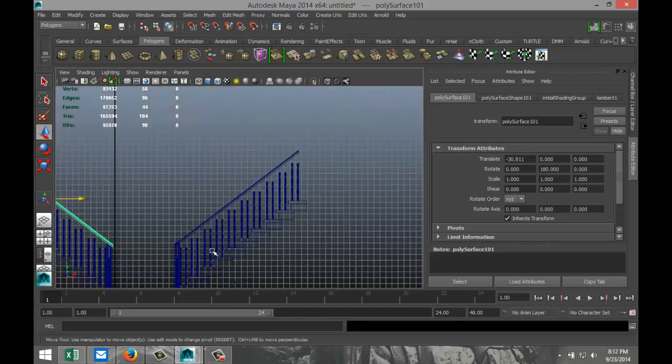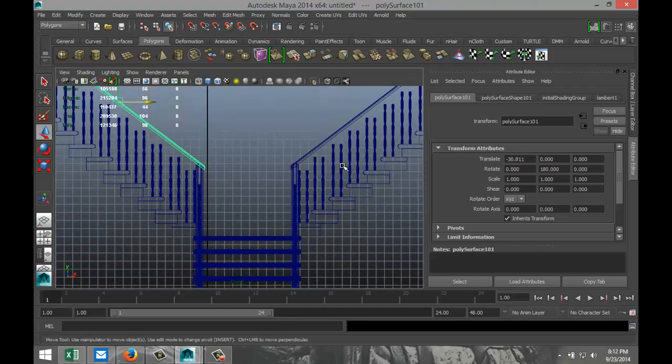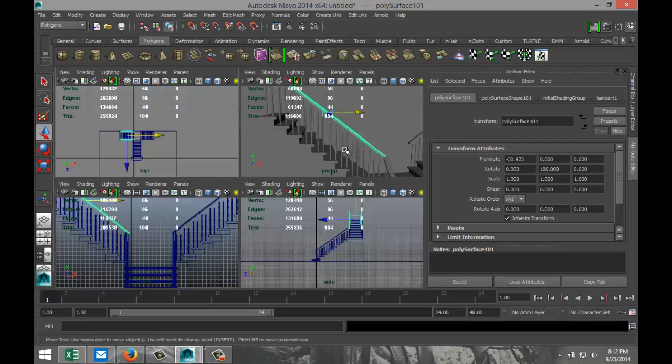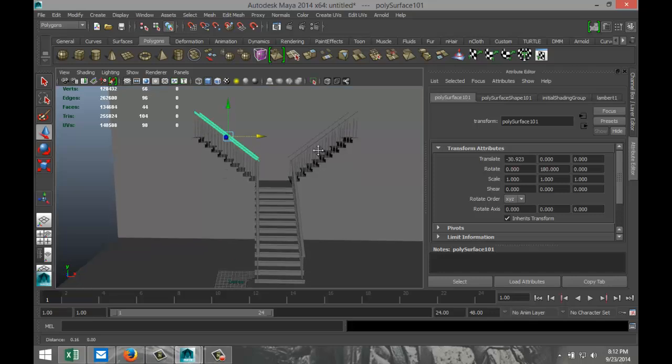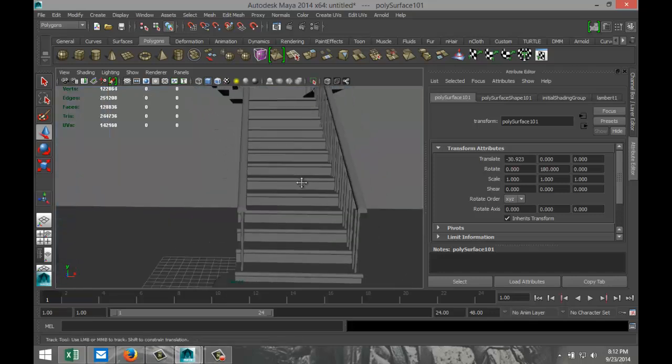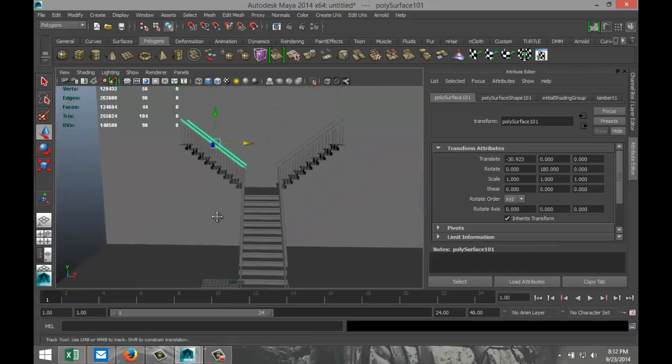Let's check that from this view. So that one's pretty much aligned, and that one is as well. So what we've got so far. All right, that's what we have so far.